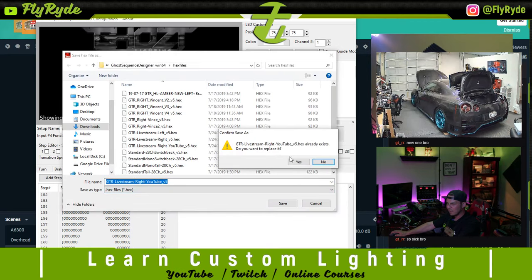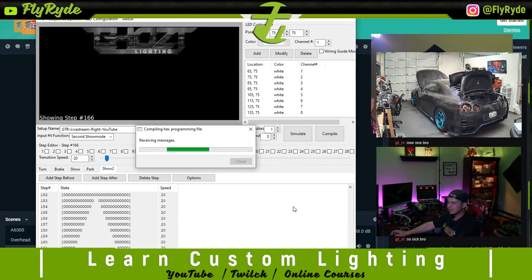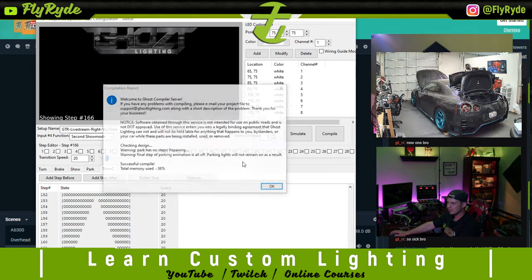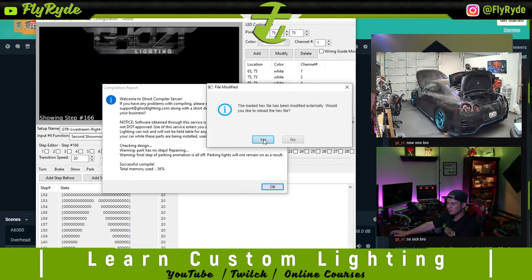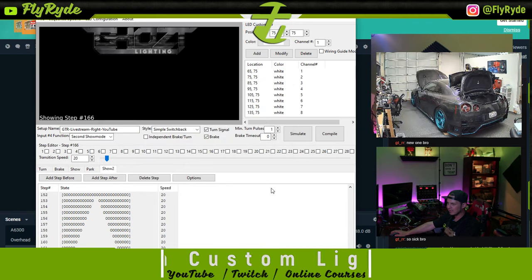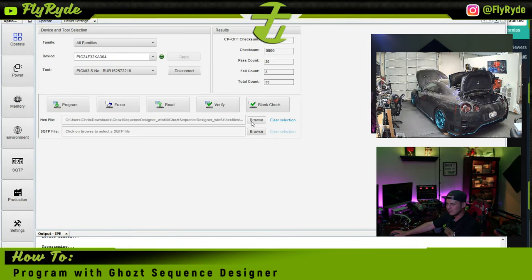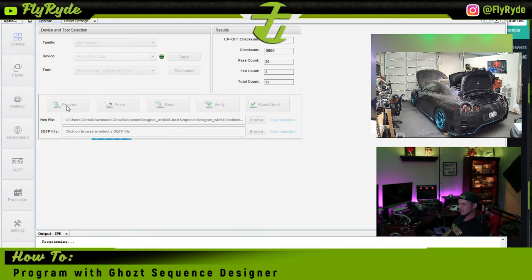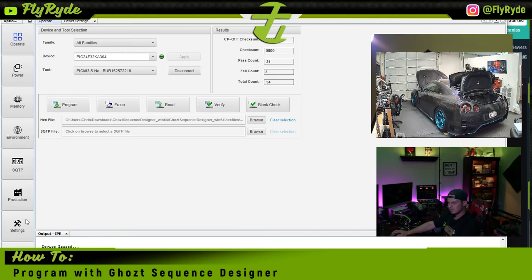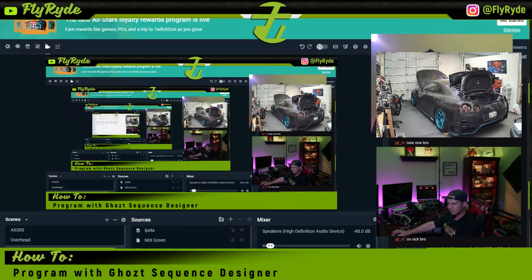I even want to try this too. Technically it's supposed to tell me that I've just made a new file. Do I want to reload that hex file? I said yes. I have had experiences where it does not actually load that. So let's just try it. Let's just assume I've been doing things wrong, which is beyond belief at all. And it should, in theory, go way faster this time.